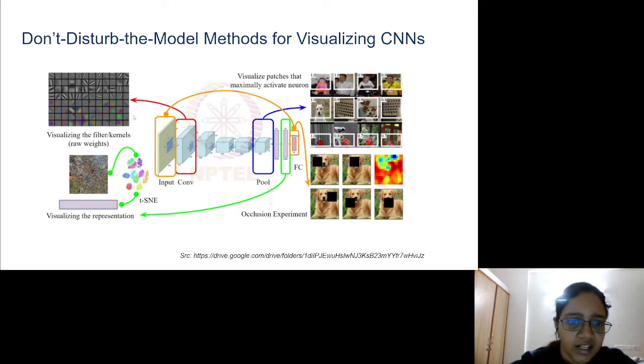Now, there are certain methods of looking into what the CNN is doing, right? One method of doing this: suppose you have 224 by 224 by 3 dimensional images.